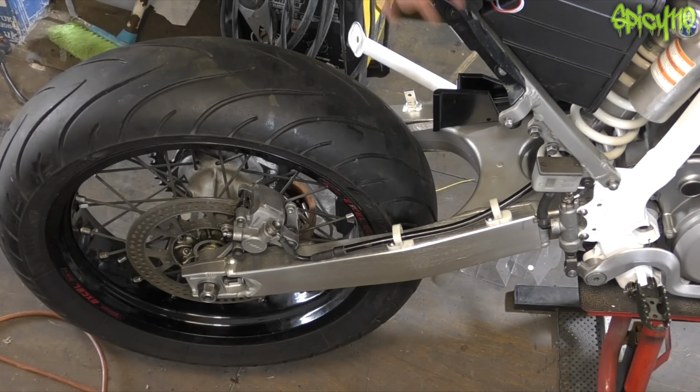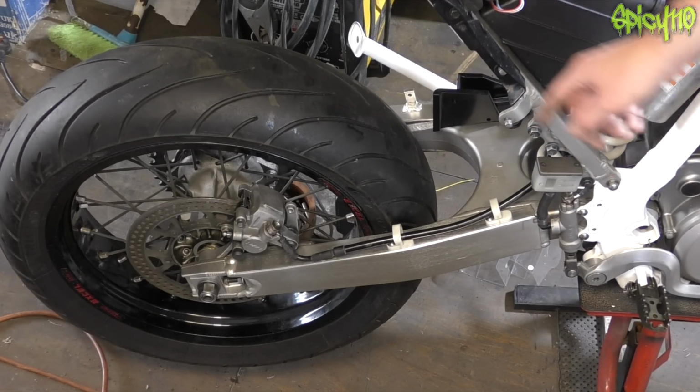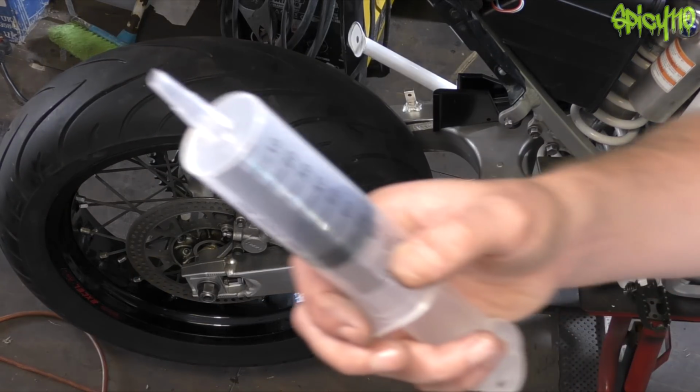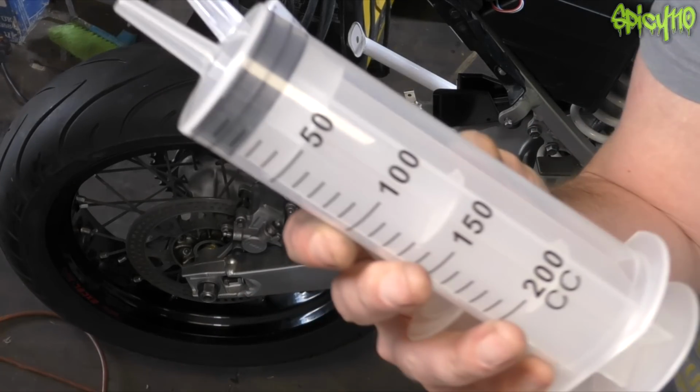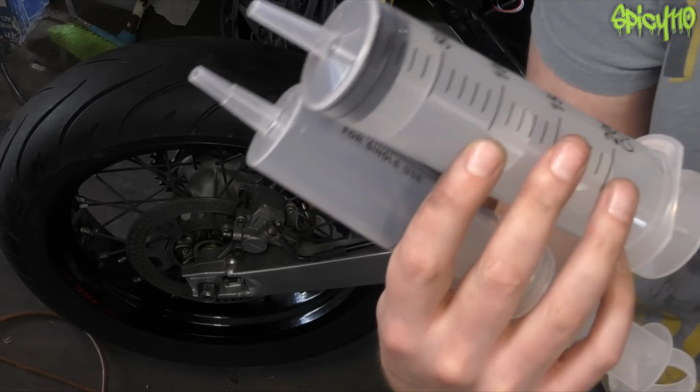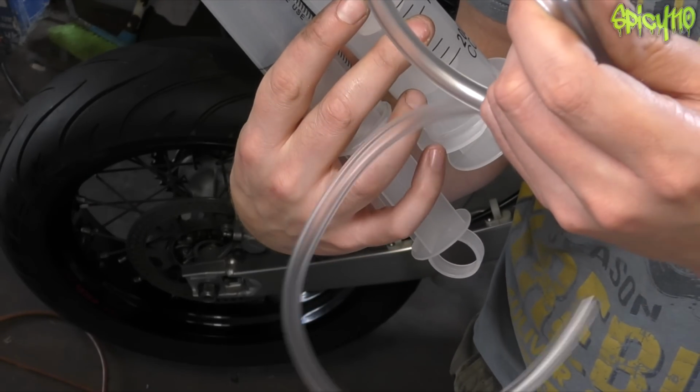So the caliper's on, new pads are in, brake lines are on, new banjo bolt washers, cross washers. And now I'm going to try and reverse bleed it using a couple of syringes. Basically, this is a kit available on Amazon. I'll stick it in my Amazon storefront if I can find it there to be linkable. You get 2 syringes and a hose.